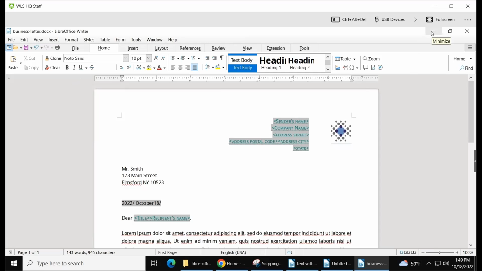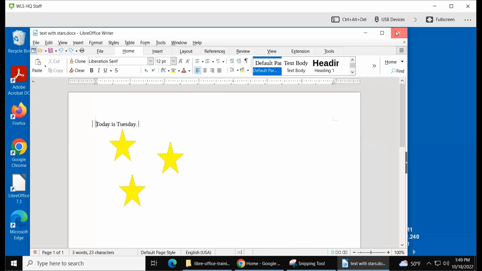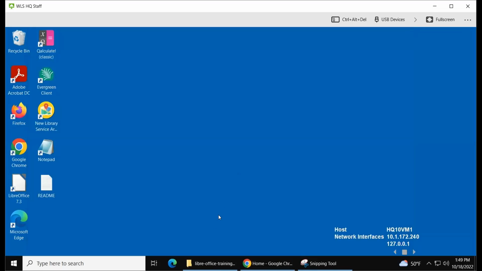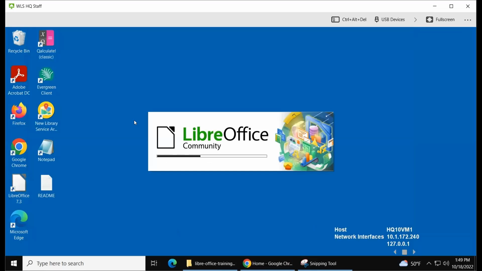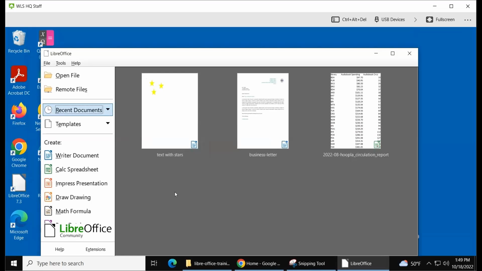Okay, so one of the other things, I'm going to close my Writer windows. And even though I have closed LibreOffice now, if I reopen it in this same session and I open another document, I'm going to go ahead and we'll take a look at some presentations.